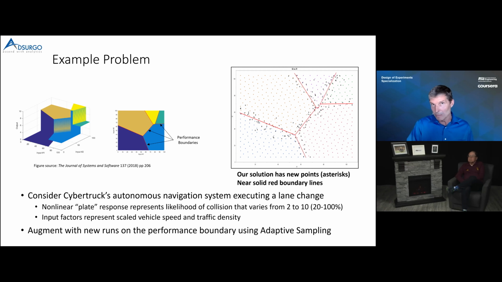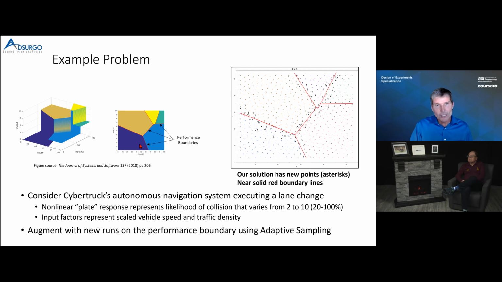One is your speed of the car, and the other is the traffic density. Okay, so if we look at maybe this axis is our speed and this axis is the density, we can see down here in the Southwest that there's not much probability. I mean, we think of the response here as the probability of an accident, right? So not much probability at low speed, low density.